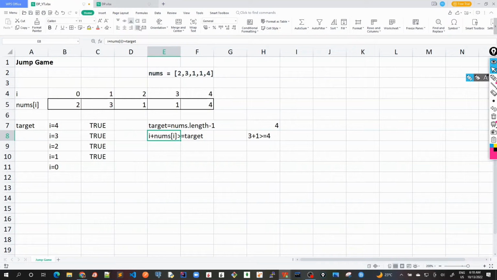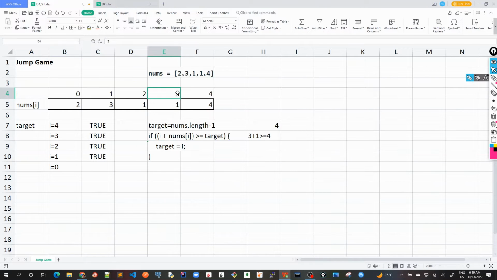So maybe I will better write it down like this. Here I've just written the pseudo code of what we just discussed: if i plus nums of i, at index 3, i is 3, 3 plus 1, nums of i is 1, so 3 plus 1 is equal to 4, then we revise our target to this new index.